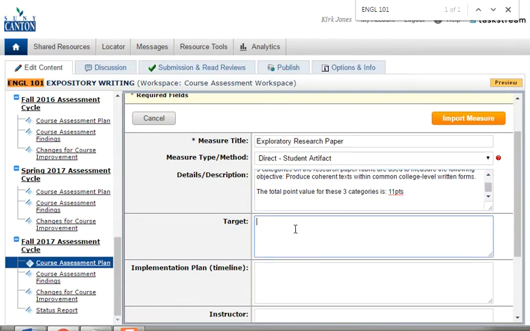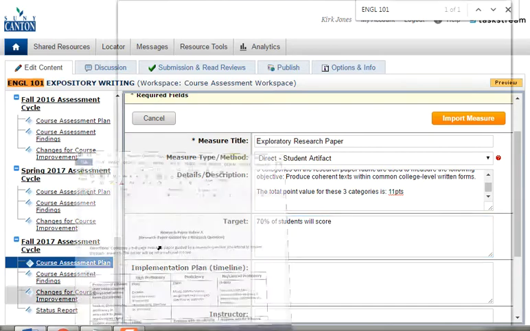Now we get on to the target. What do we like students to do? 70% is usually a pretty safe number. It means that the majority of the students have demonstrated some basic degree or measure of proficiency in the class. It's been kind of the baseline number that we've suggested all faculty use. So 70% of students will score.